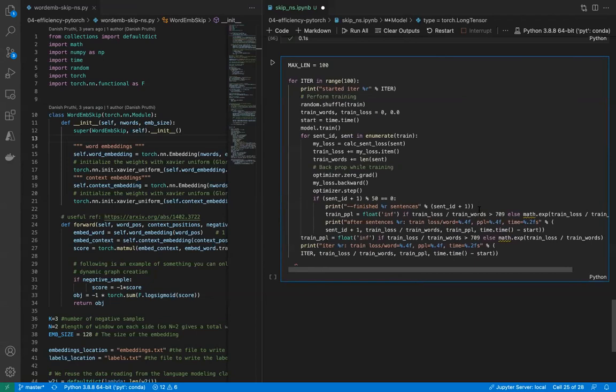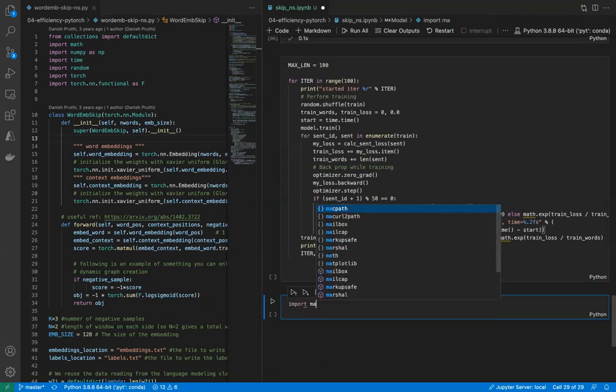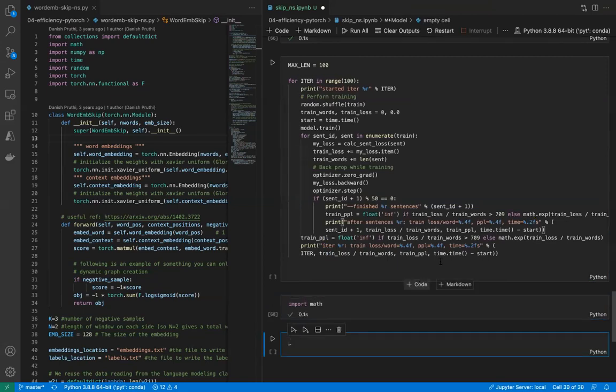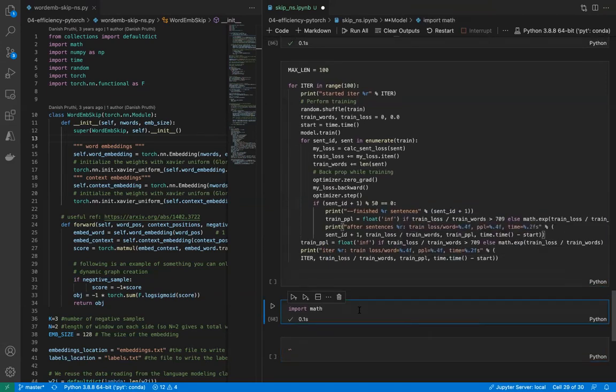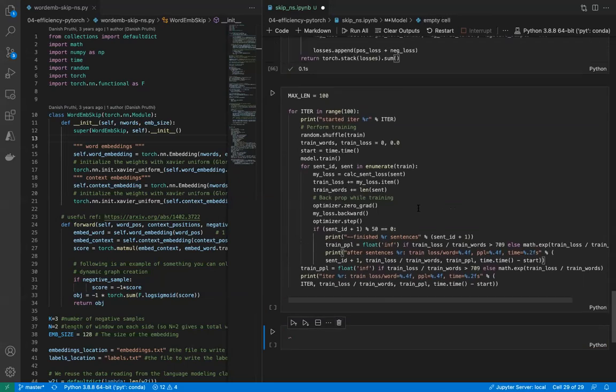Okay. I didn't import math before, so just import math. And okay, everything looks good. Just delete this for now.